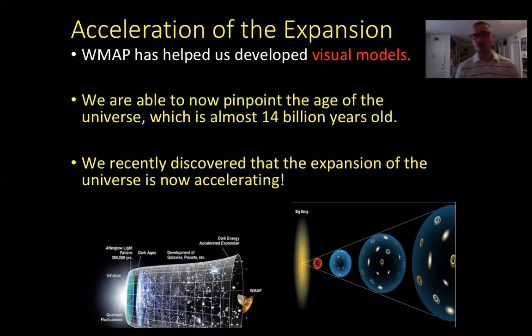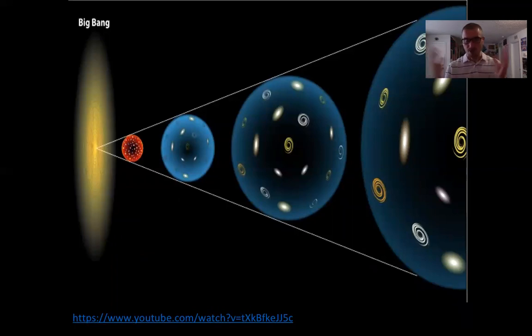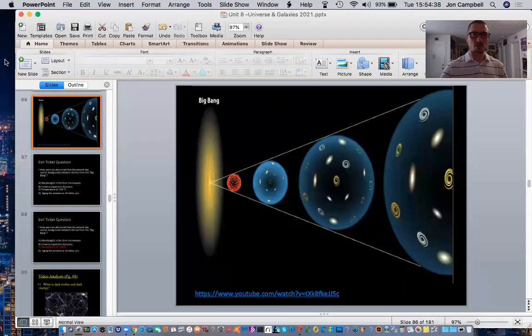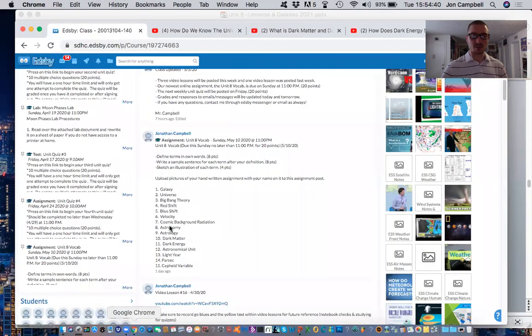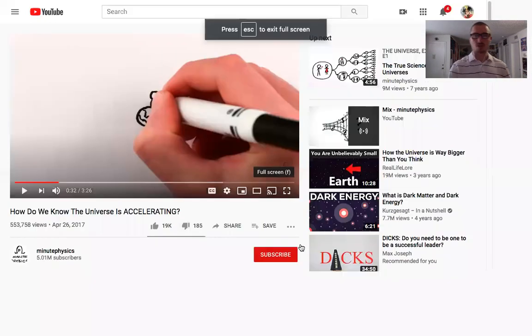So that is 2 out of the 3 things we're going to continue with today for our cosmic background radiation. This is kind of the visual of that expansion, right? We can see all these galaxies. We're in one, the Milky Way galaxy, and more and more space over time. Pretty incredible, astounding things to even put your mind around, right? So let's take a look at my first video clip of the day. I posted these to Edsby, but just to get an idea in regards to expansion. It's on you guys to watch all this on your own.